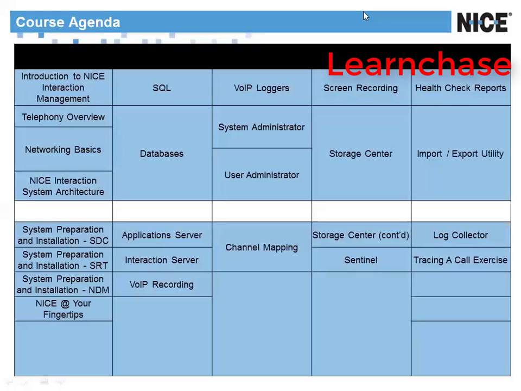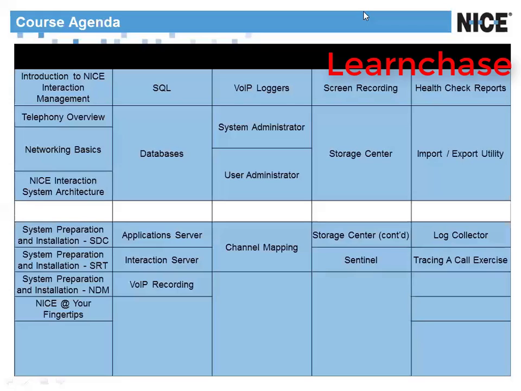So we will see SRT installation, NDM, and we will install NICE. Then we will have an SQL introduction, which is required for the database part. So we will see the database structure, data mart and analysis cube. Then we will see the components of the application server, interaction server overview, then CTI integration.